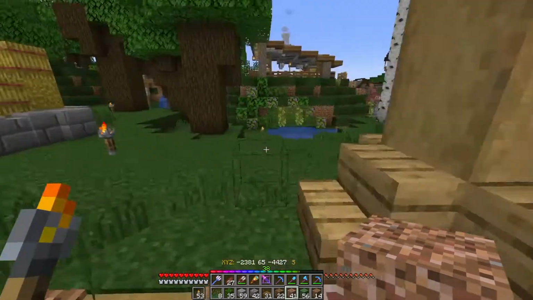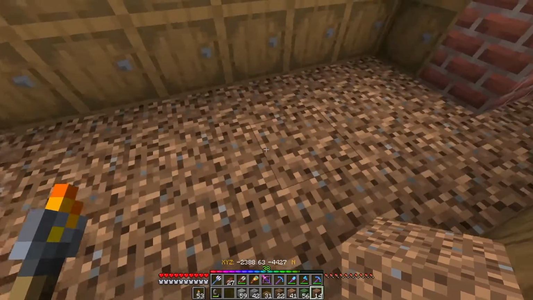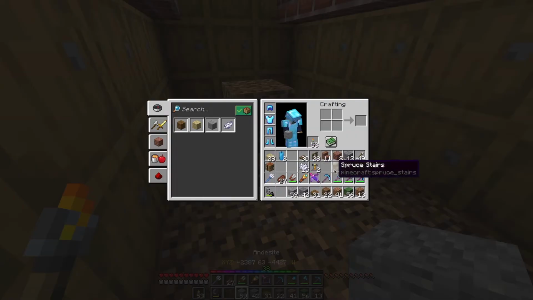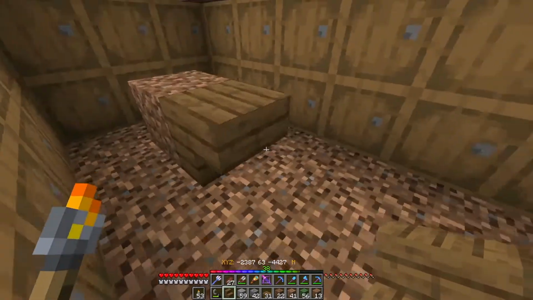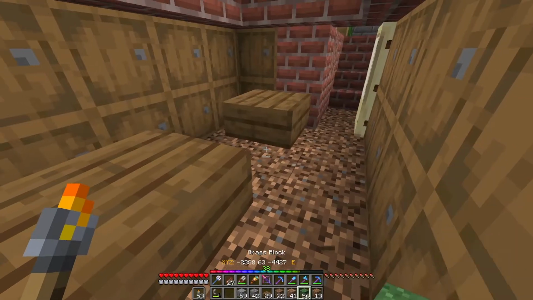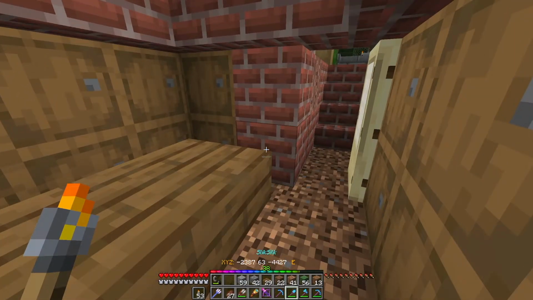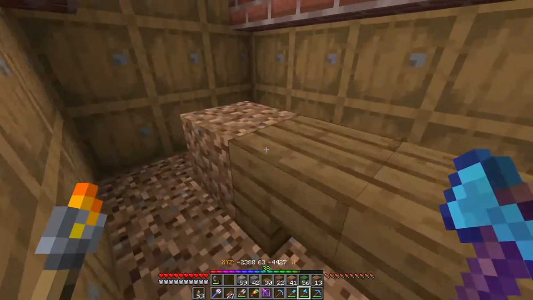But we could do, where do we want to put this? I thought I could do 1, 2, 3. It's 2 over there, 2 over there. Let's see, put one there. Give me a stair. And like a so. There we go. Take this out. Oh, that would have been interesting too.